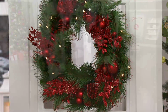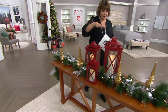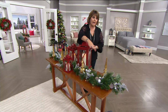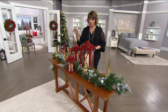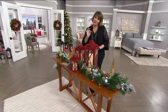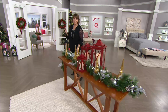And then finally, just so that you can see the silver on the garland, we used 2 of them here, along with our red lantern today's special value, 1 of each size, and 1 more look at our 5-piece finial set in mercury glass, which is available too. When these are gone, they're gone. So if you're looking for greenery with lights built in at a great price and a little splash of color, red, silver, and gold are your choices for our illuminated greens collection.